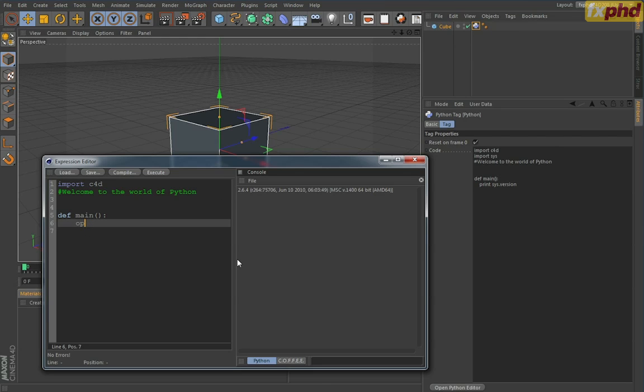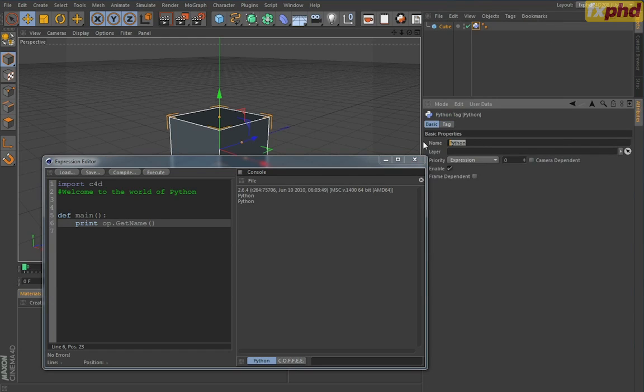So let's see what happens if we say op and get name. Now GetName is a function that the operator or the op object gives us, and let's see, it will tell us Python, which is the name of that tag here. So let's call this my tag instead, just to show you. There you already see.